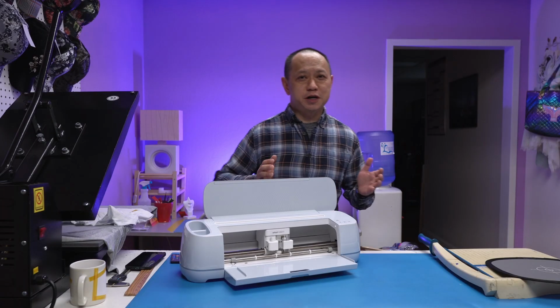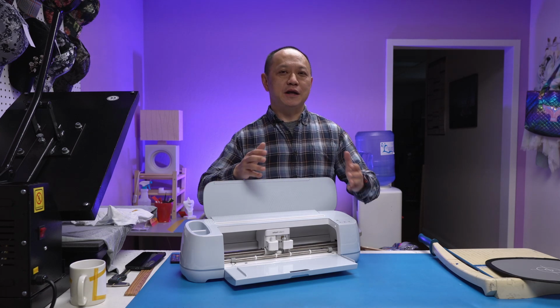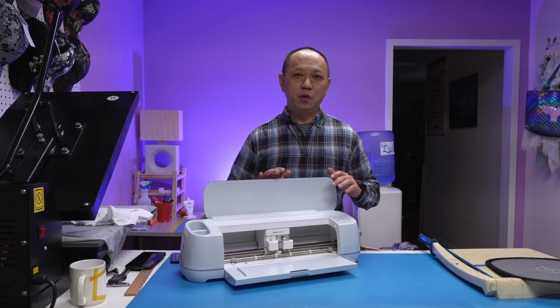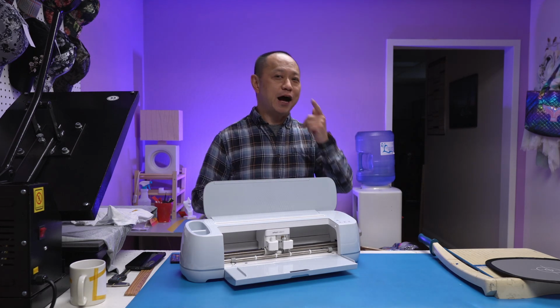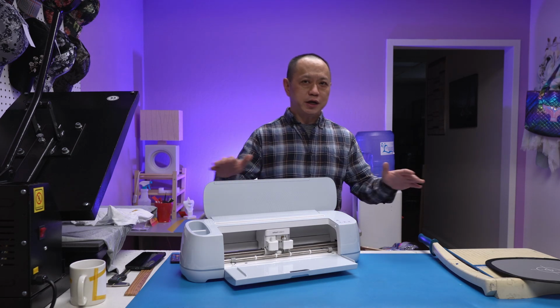So we have the Cricut Maker machine, and all you think about is how to create all those fancy vinyl designs that it can put out on the wall so people will admire, right? I know that. I'm in the process of just doing that. But do you ever think about troubleshooting?